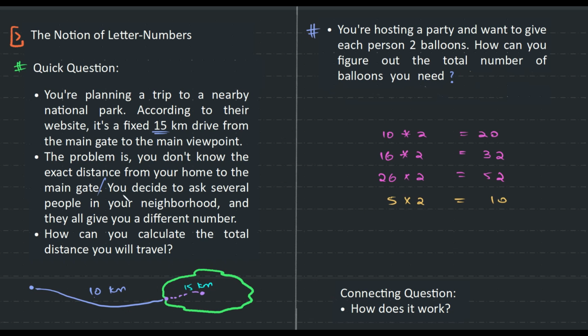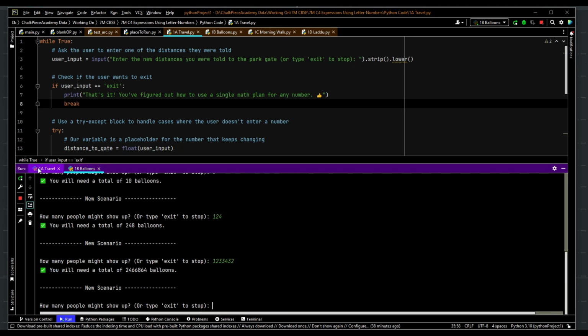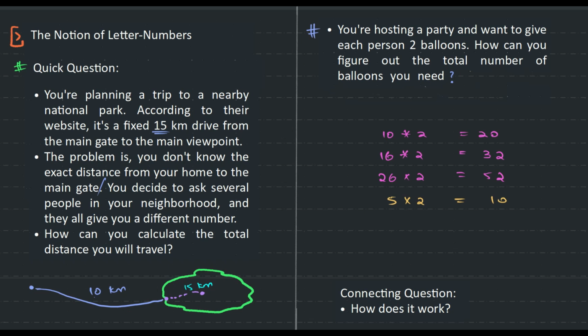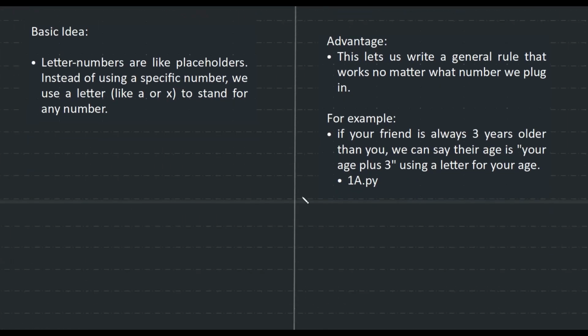How is this 2 scenarios? I'm able to solve it with just these 2 screens. It's acting like a calculator, is it not? Even a calculator does that. So how is all of this working? All of this works with a basic idea of something called variables. They're nothing but letter numbers, also known as placeholders.